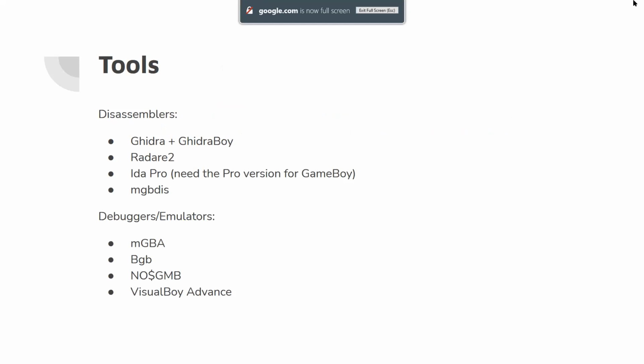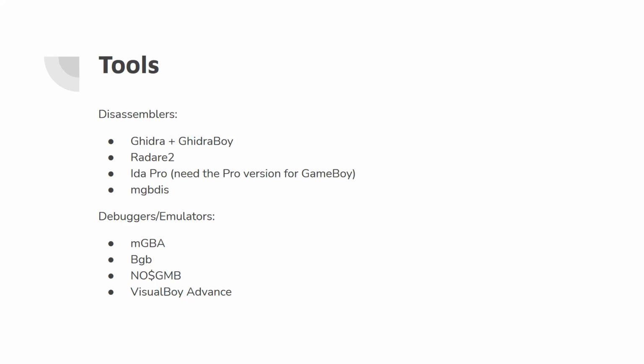So for reverse engineering, some of the tools that are really useful are Ghidra, and then there's an extension called GameBoy. That's kind of the state of the art in terms of Ghidra, is using it with GameBoy.